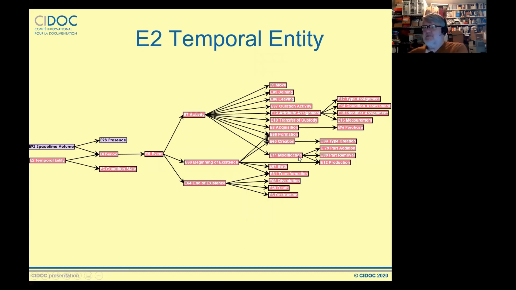And then the difference between modification and transformation. In modification, you take something and you update the material that makes the thing up, but you don't change its identity. In transformation, you keep the material, but you change its identity.